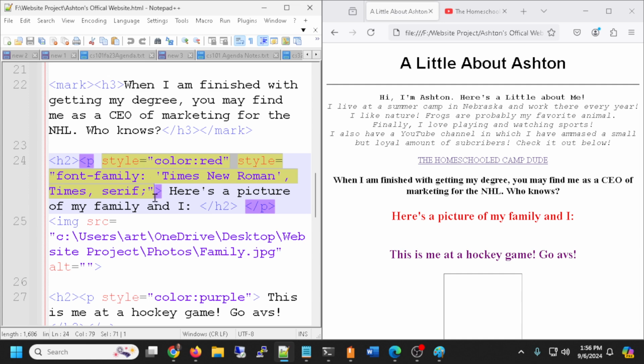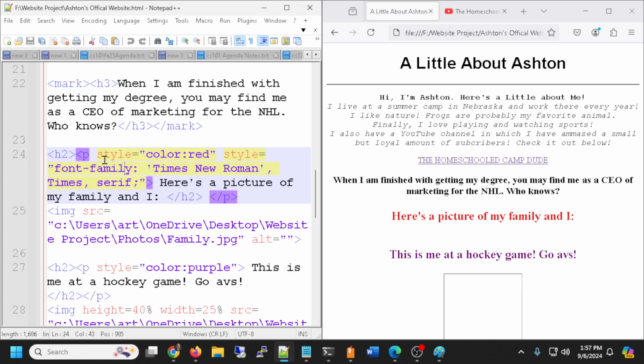People got tired of putting it all in here, and they just want to say every paragraph I have, make it a particular style. That's where style sheets come in, where you don't have to keep putting it in line. This is what we call inline style. Right there in our HTML, we're saying the style of this particular element has these attributes. And one thing as I'm thinking about style, when it's in line, that takes precedence over anything else in style sheets. This is, I really want this to be a particular style, no matter what I've configured anywhere else. This takes precedence over anything else.